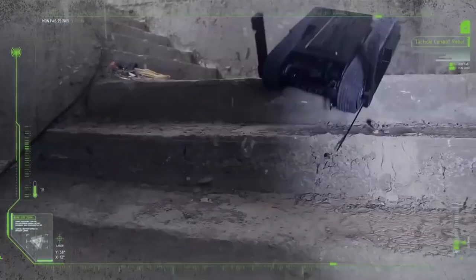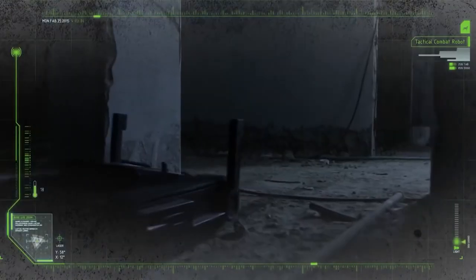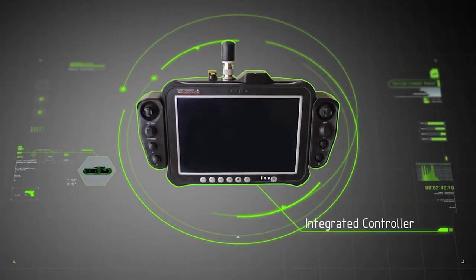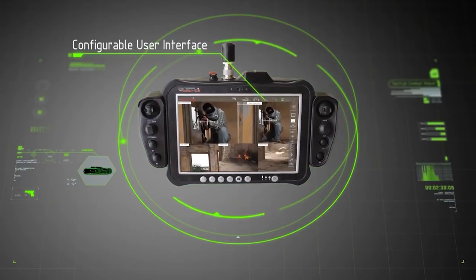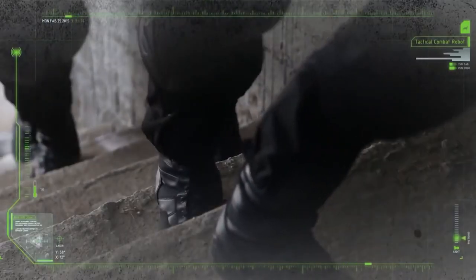It comes with a battery life sufficient for a two to five hour mission. There are eight cameras providing 360-degree coverage. It comes with a fully loaded Glock 26 pistol and accessories mounted on Picatinny rails, which can also carry non-lethal equipment like a pepper spray module or a dazzler that temporarily blinds an aggressor from five to ten meters.